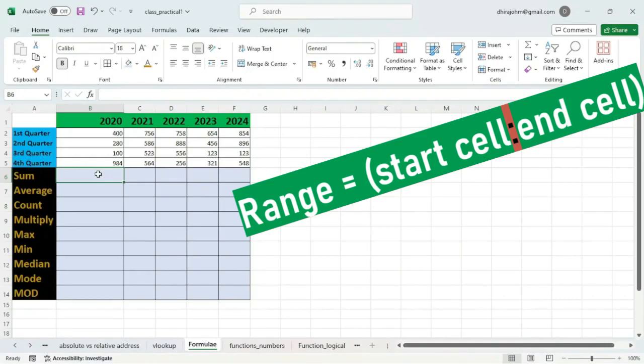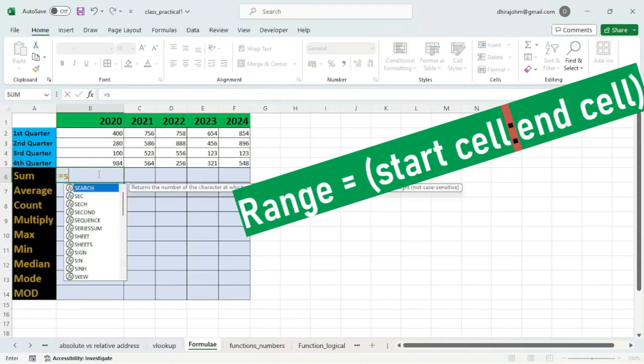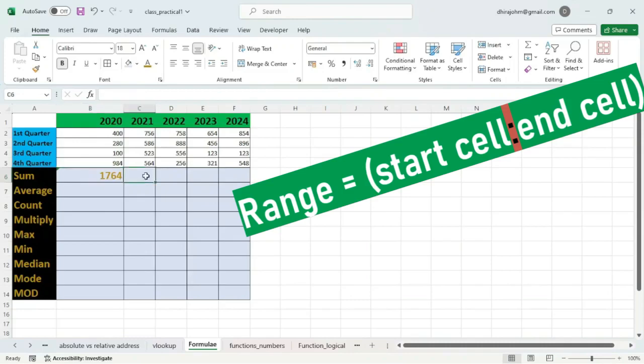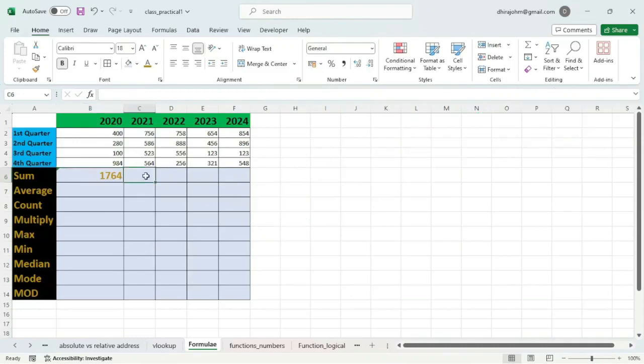So for example, we can write is equal to sum tab, make the selection, see it is giving B2 colon B5 and the bracket, hit enter. Thus we can say range is there to make our life easy. Now I'm not going to do the sum for all the columns here.